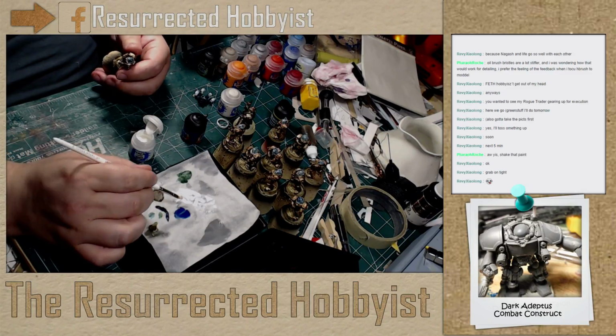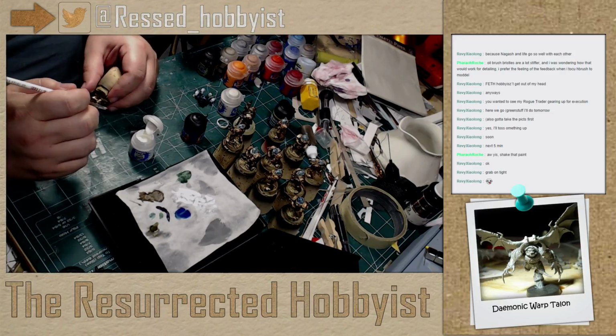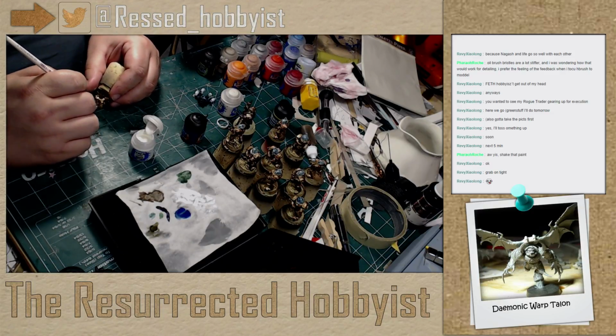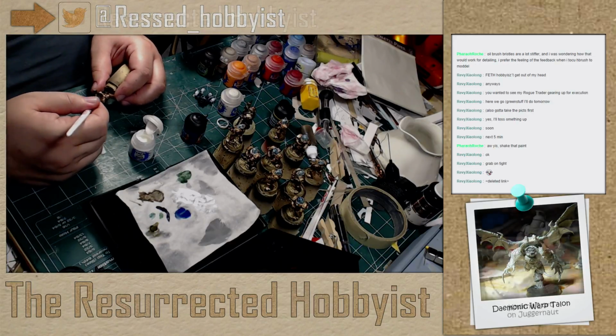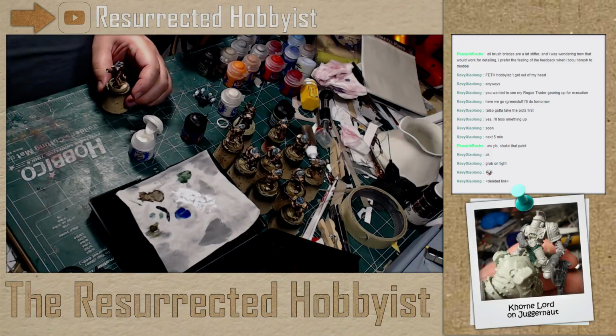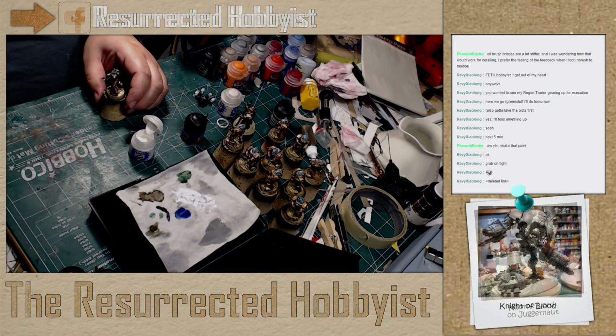Grab on tight. This isn't a Slaneshi warband, is it, Revy? Interpol isn't going to be looking for us after you post this, are they? Why do you not want to get that? Fine.